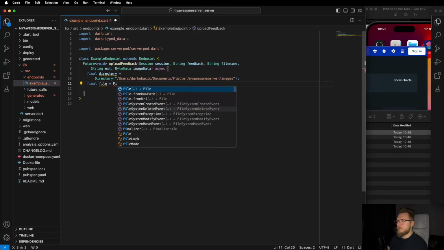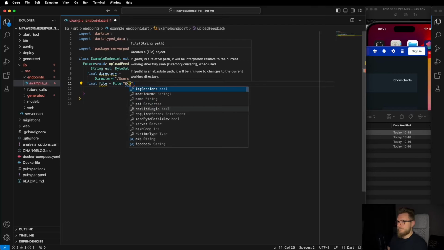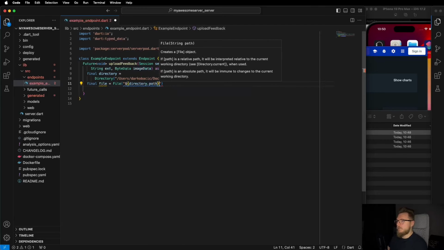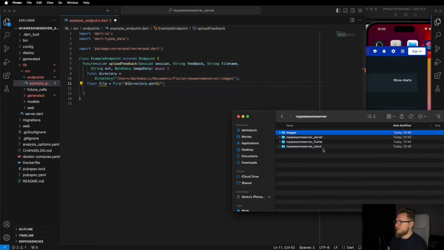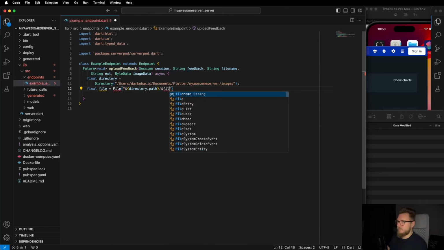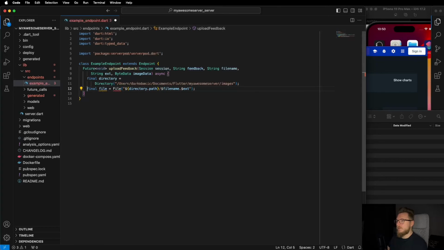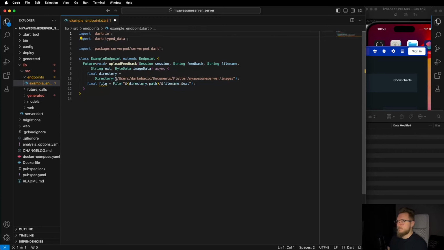We can construct the file by using the directory path, then adding a slash. So we are now entering the directory for images. We want to use the file name dot extension. Yeah, now everything looks fine.